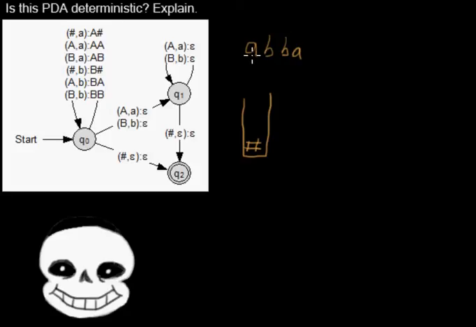To see what the automaton can do next, you have to check the next input symbol and the symbol on top of the stack. So, if there are two outgoing transitions from one state which need the same input symbol and stack symbol, then the automaton does not know what to do.